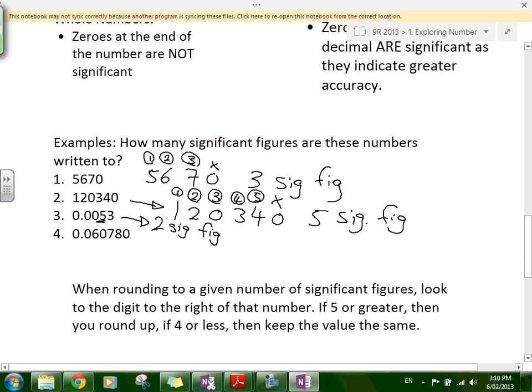Yeah, that's true, but they're not significant because these numbers are only holding a place. It doesn't tell you actually about what we're interested in, these numbers down here. See, these zeros are just telling us that it's becoming a smaller and smaller decimal. It's not actually anything about the value of the number. Number 4, we can go through. Sorry, Brock, your question.